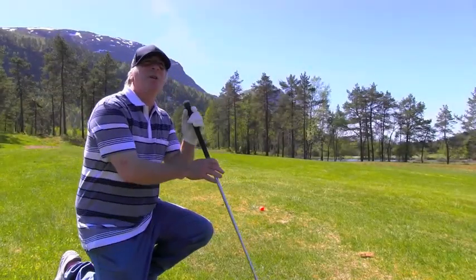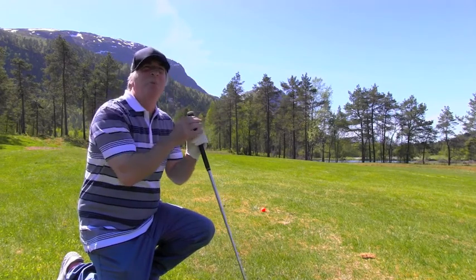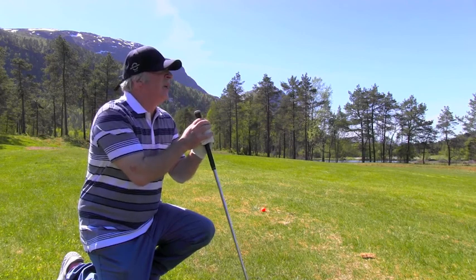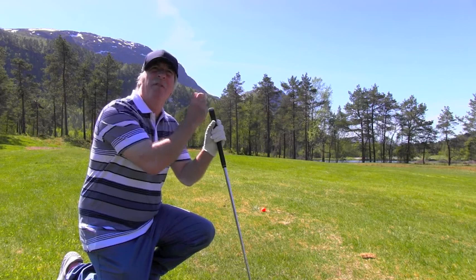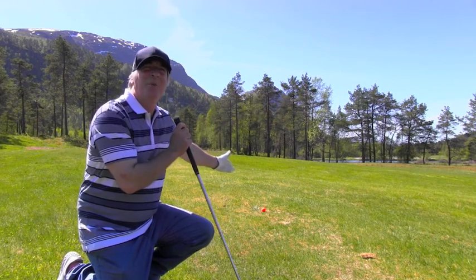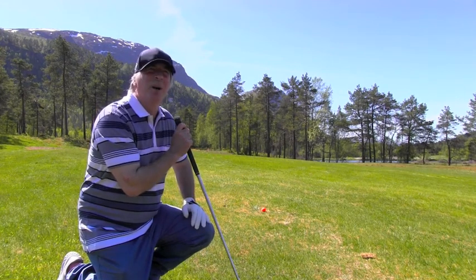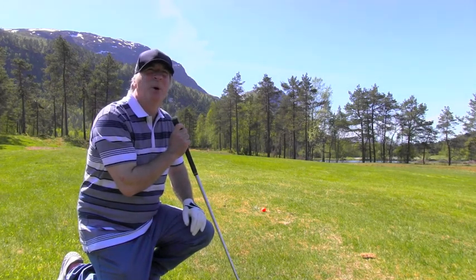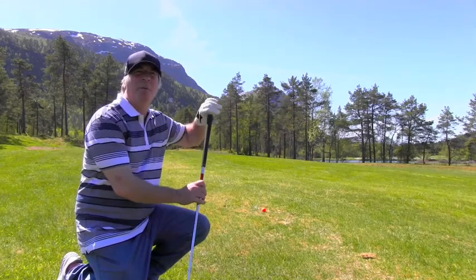So when that happens and you hit into the water, you can either take a drop from the area where you think the ball went in, or you can hit off the tee again, and that counts as three shots off the tee in a way. You're kind of punished. So that counts as I'm three here. So any chance of getting a par on here is finished, so I've just got to play the best I can. A little bit disappointing. So I'm just going to take a nine high and play for position.